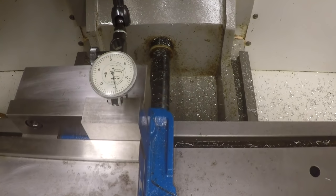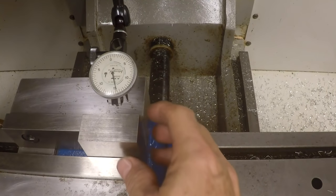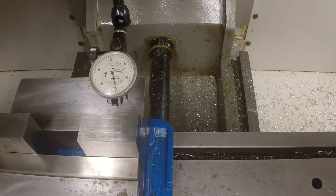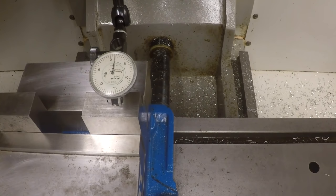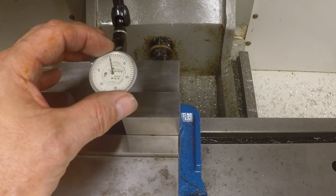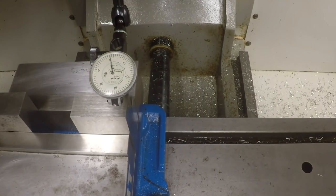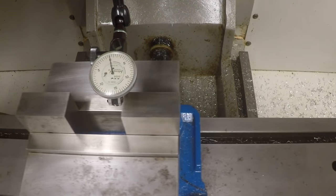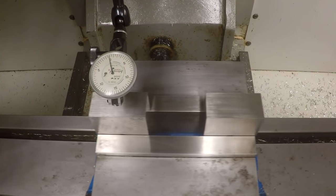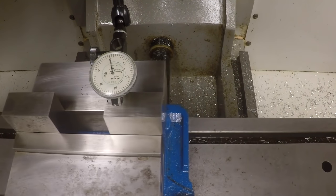Now if we put something to balance the force, let's say we put another 1-2-3 block in this side of the vise, like this, we come back on this. I tighten the vise up pretty good, and this should be fairly parallel. Give it a zero, pretty good. Okay, then a couple of tenths there. So we're reasonably parallel again.